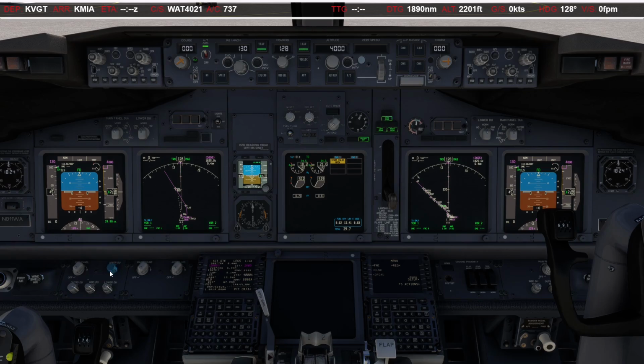North Las Vegas ground, request taxi to runway, Walker 4021. Walker 4021. Runway 30 left taxi via Hotel, Bravo, Kilo. 30 left, taxi via Hotel Bravo Kilo, Walker 4021. Okay.